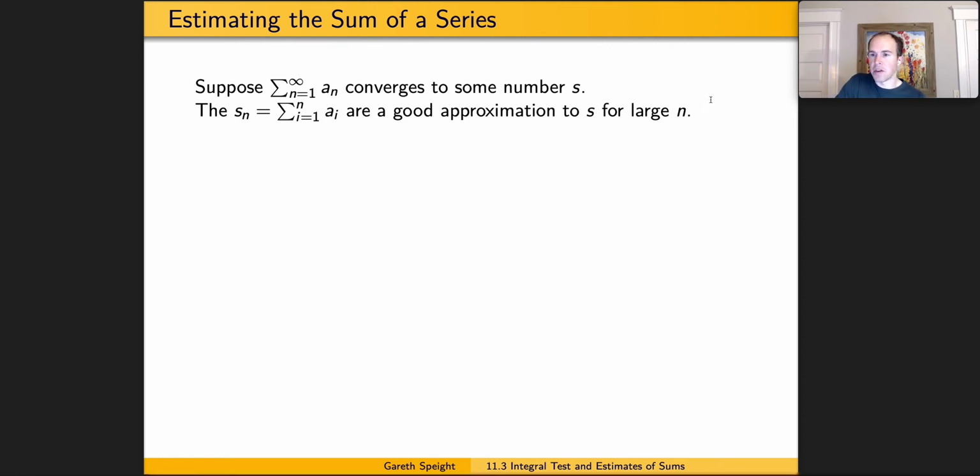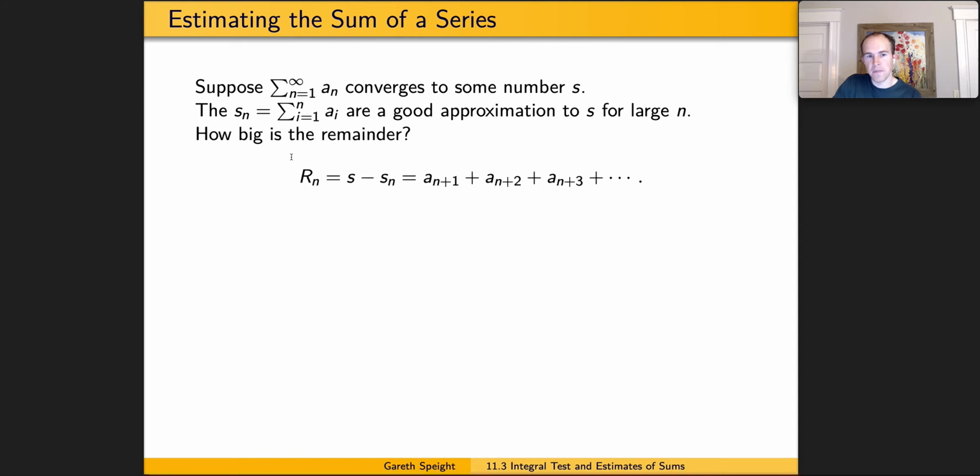Well, the best estimate we could do is to add up 100 terms, or add up 1,000 terms, or add up 10,000 terms, is to add up a lot of the terms. So that means we're finding Sn, the partial sums for large n. That's our best way to estimate. But if we have an estimate, we quite often want to know how good our estimate is. It's going to make a big difference whether our estimate is within 0.01 or whether it's within 10,000. An estimate within 10,000 is not very good.